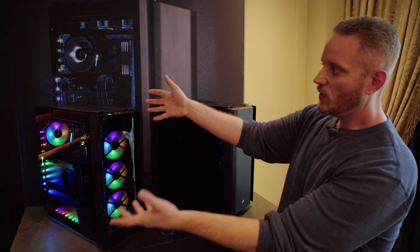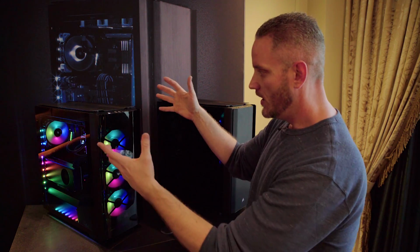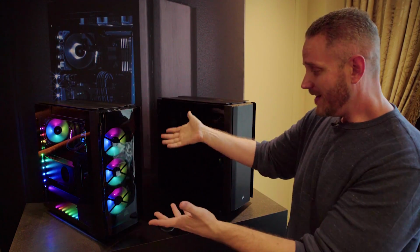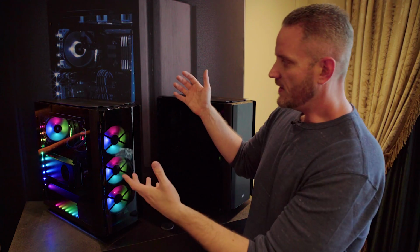But this is what an Obsidian chassis theoretically would look like if you built it out with all of Corsair's DIY and build-it-yourself components. Obviously, we've got a lot of light and stuff going on in this, but this is an amazing chassis at the $149 price point. Now, we'll probably see the Obsidian series grow as time goes on. They're sort of relaunching it, so you can expect it to probably scale up from here in terms of size, but this is the entry point into the Obsidian cases.